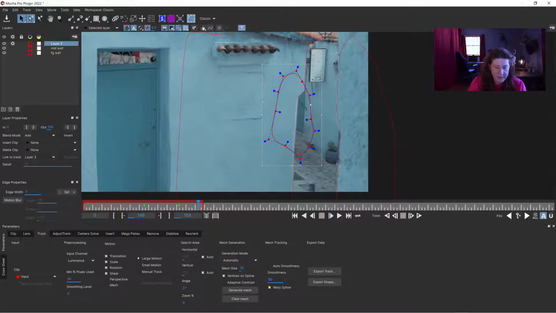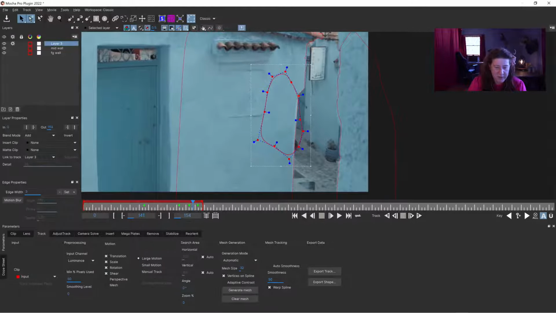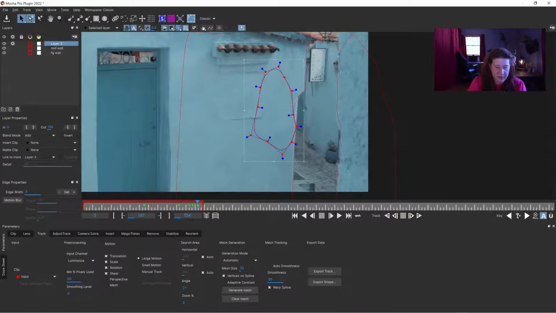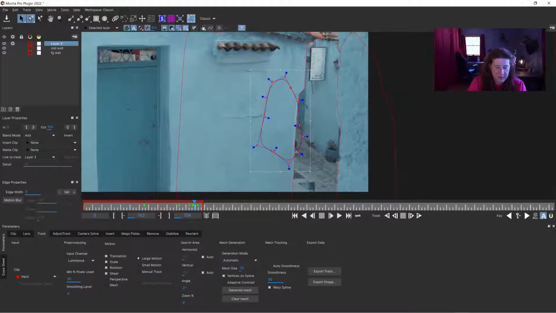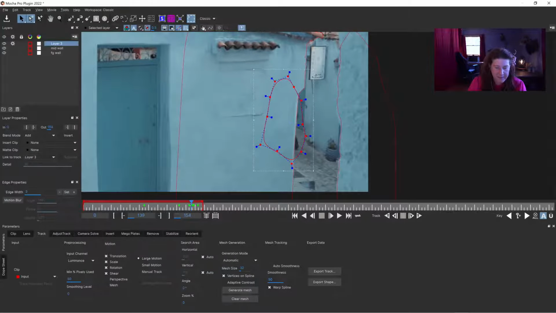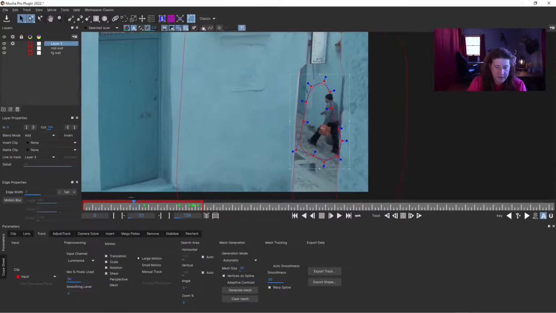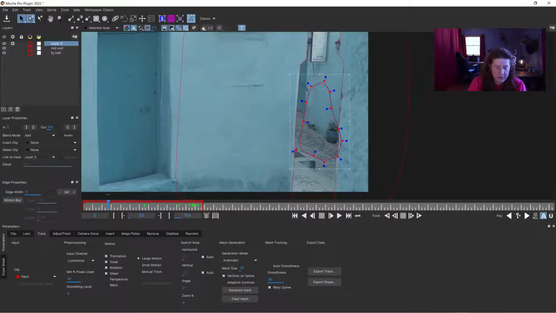Garbage mats. All right, so again, you see we're leaving that heel on the background. We do not want to leave that heel on the background. We want to make sure that we cover it at all times. All right. And that shadow. Okay, that looks good. Now backwards. All the way to here.